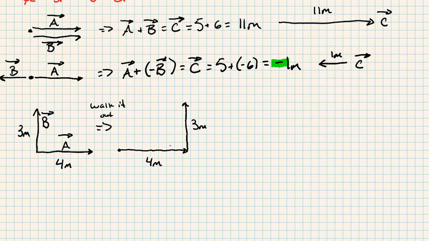And what we're asking when we say what is the resultant vector, what's the total vector, we're asking how far are we from where we started. And this makes a lot of sense when we're talking about distances. When you walk 4 meters and then you walk 3 meters. But it works with forces, electric fields. Every vector can be dealt with using this method right here.